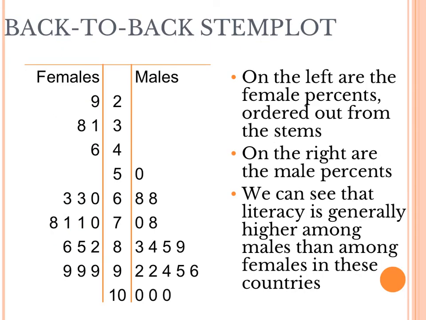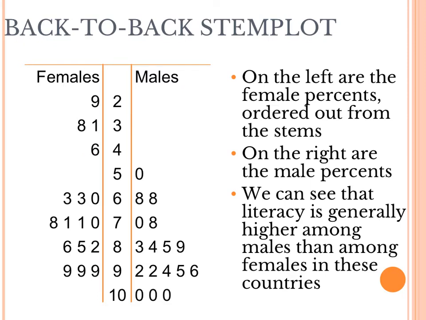As I mentioned earlier, stem plots can be used to compare related sets, that is, two related sets in a back-to-back stem plot. What we've done here is take the stem plot that we just constructed on the last page, the female literacy rates in Islamic countries, and flip it over the stems, a reflection. So this 2 and 9 still represents 29%. We'll always still read out from the stems to the leaves: 31%, 38%, 46%.